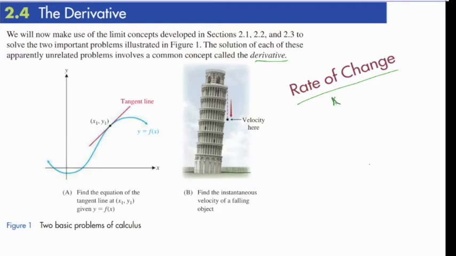And rate of change we should be familiar with from an algebra class because it is also used to describe slope. And you'll find that there'll be a connection between derivative and slope as well. So in this first image, we see a tangent line, and that tangent line is going to represent the slope of a curve at a particular point. So slope is reserved for lines, but we can draw a bunch of different lines along a curve that describe the direction of the curve.